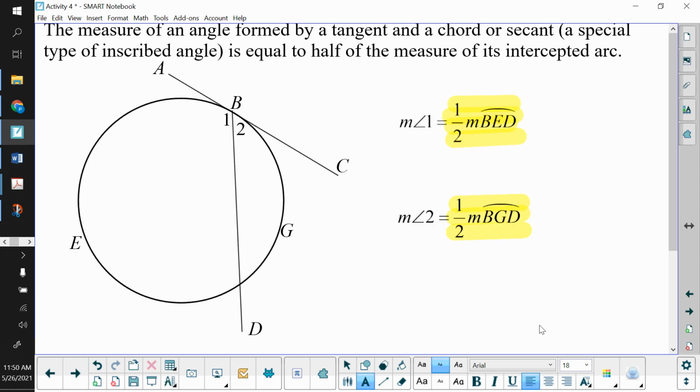The next rule we have in this video is when we have a chord and a tangent that are meeting. When a chord and a tangent meet, the rule is just the same as that of an inscribed angle. So angle 1 and angle 2 here would just be half of their arcs. So for example, if this was 90 degrees for the arc, angle 2 would just be 45 degrees. So a tangent and a chord, just basically a special looking inscribed angle. It's the same rule as the inscribed angle, I should say. The highlighted parts, remember you can put in your packet where the blanks are.